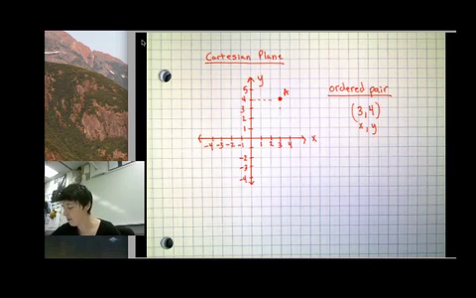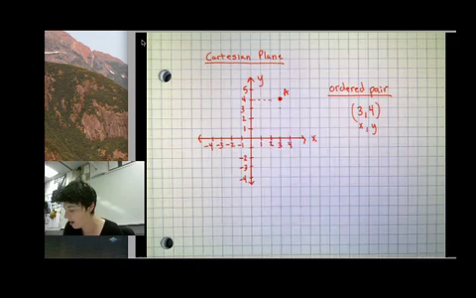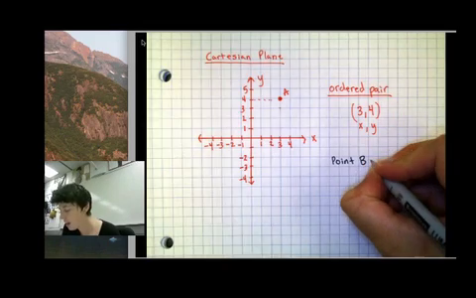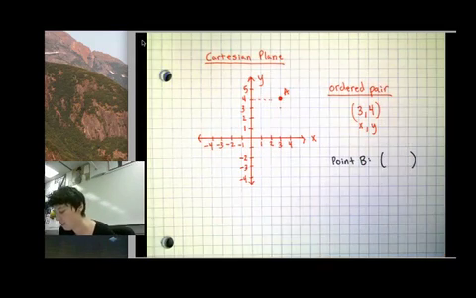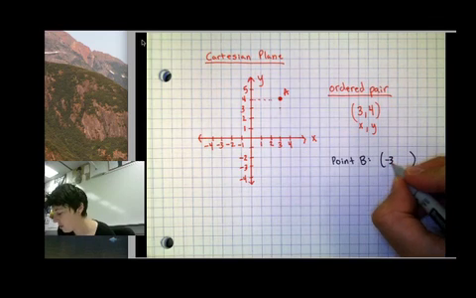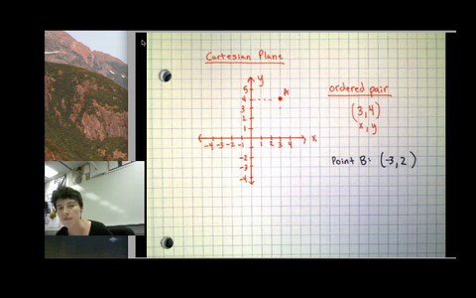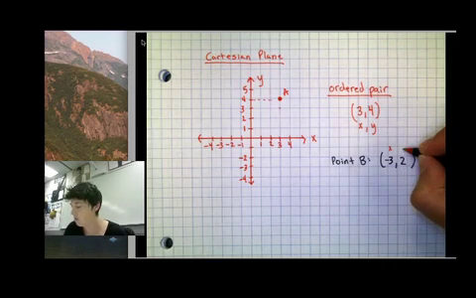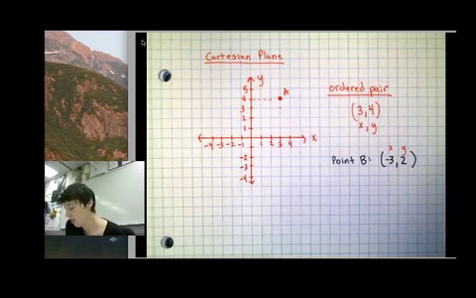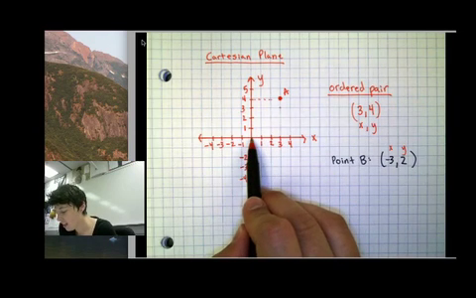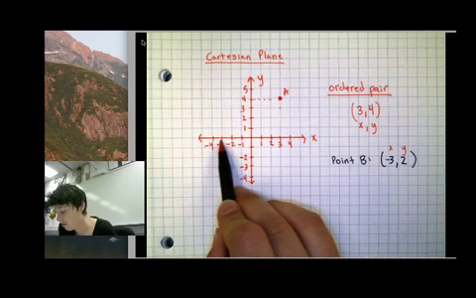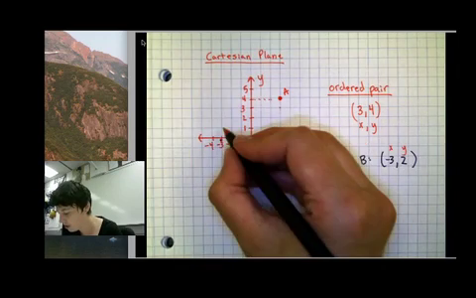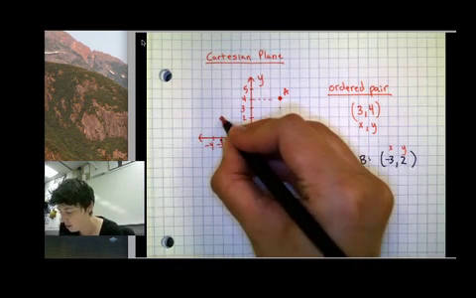So to go off of this problem, let's say I know about a point, we're going to call it point B. And I know the ordered pair is (-3, 2). Well, if I follow these same directions, this is the x number and this is the y value. So it tells me start at the center here, go to negative 3, so 1, 2, 3, negative 3 on the x-axis, and then it's saying go up to 2 on the y-axis, so 1, 2. So right here, that must be point B.